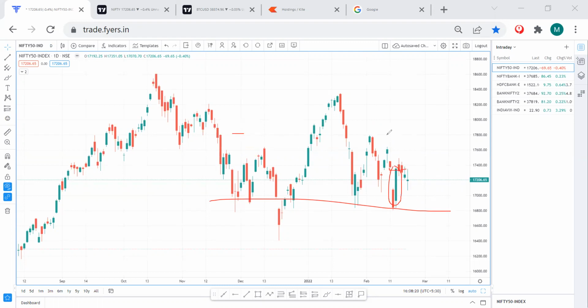So on the upside you have resistance at 70,800 and 16,800. जब तक market इस range के बाहर नहीं जाता, you cannot expect a big momentum. So even if you're an option writer, you can go ahead with writing options with hedges below this. ठीक है, if you do a straddle you can do it here, and if you do a strangle you can go ahead below these support and resistance.